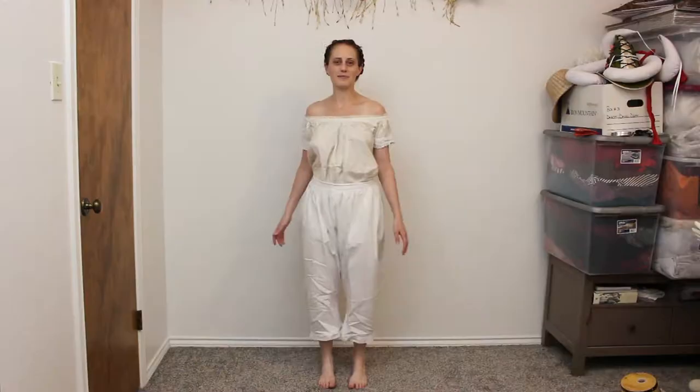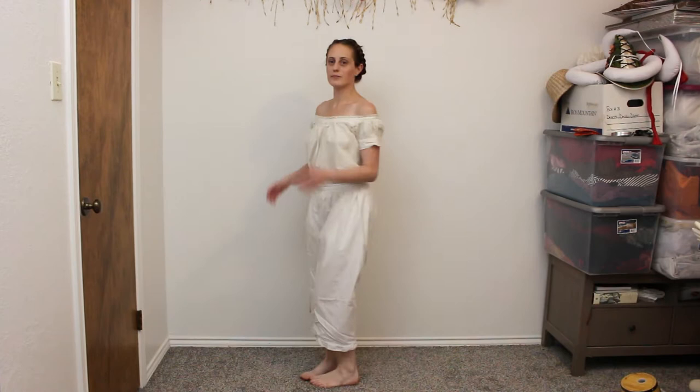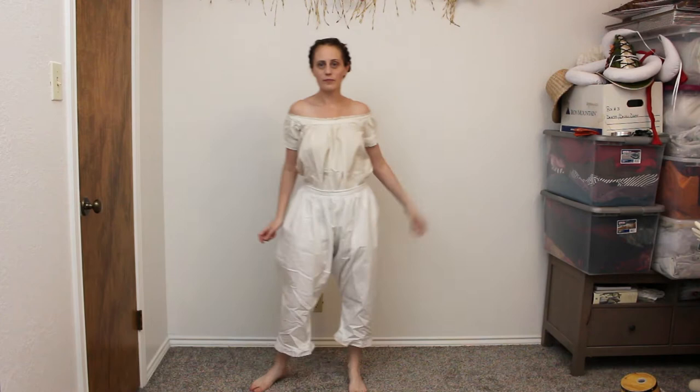The inner layers of this clothing are chemise and drawers, also known as bloomers or pantaloons. These bloomers are split at the crotch, which makes things a little easier under the layers to come. Both bloomers and chemise are made of cotton fabric and trimmed with cotton lace.